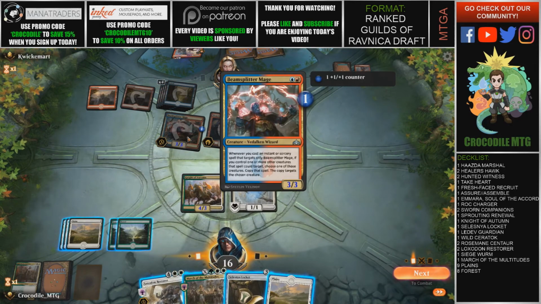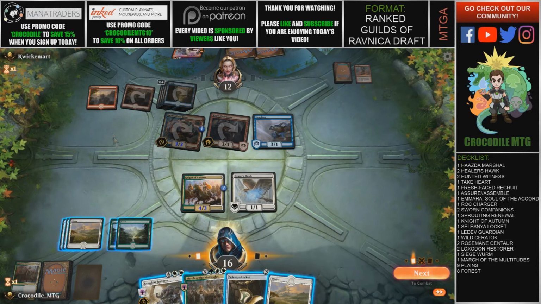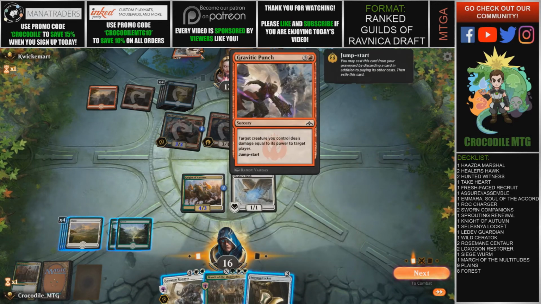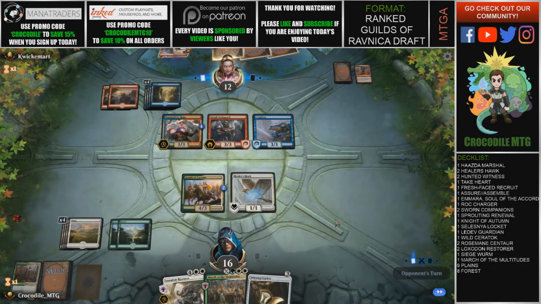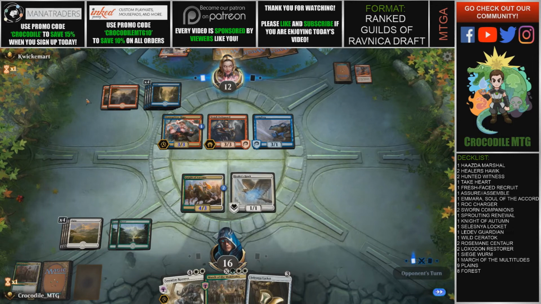Oh no! I see the combo here. That is super scary. If they jumpstart the Gravical Punch, every creature they control deals damage equal to their power to us. So they can just have a giant board of redonkulous. That's so bad. We're probably going to march here, depending on how they attack. That is scary. Just being able to Gravical Punch us.